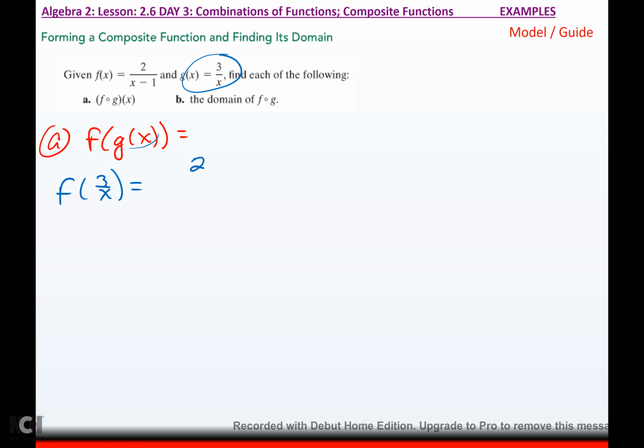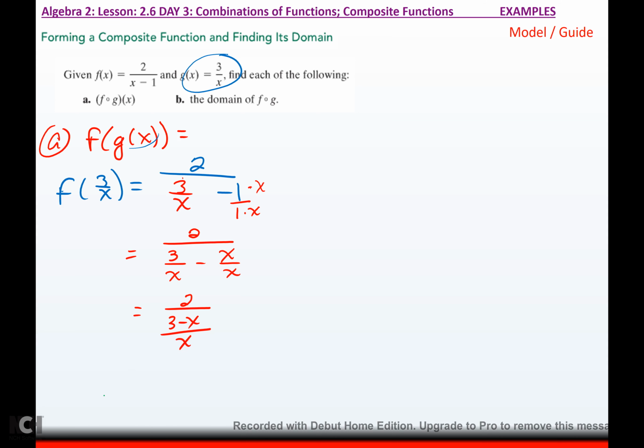So I'm going to copy my f function, but instead of x, I'm going to put in what I brought, which is 3 over x. Now, to solve this, I need to get a common denominator, which is going to be x. This one already has a denominator of x, so leave it 3. This one, to get a denominator of x, I'd have to multiply by x on the top and the bottom, which is going to give me negative x over x. That's still 1. Now I can combine terms on the bottom, and I get 3 minus x over x.